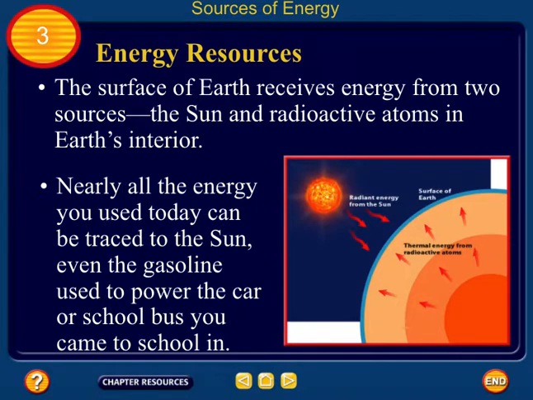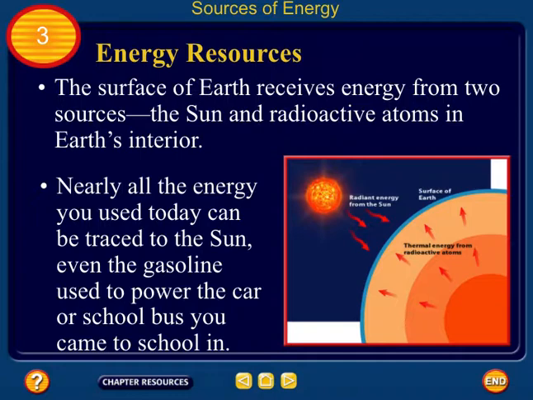Chapter 13, Lesson 3, Sources of Energy. On page 387 on the right-hand side, you'll see the "What You'll Learn" for our objectives today. Students will explain what renewable, non-renewable, and alternative resources are. Students will describe the advantages and disadvantages of using various energy sources. Let's get into our reading for today.